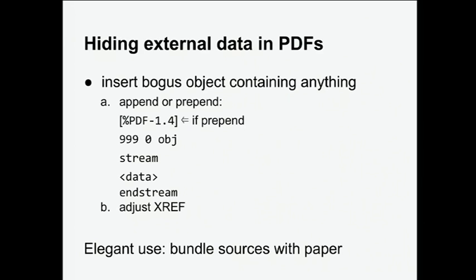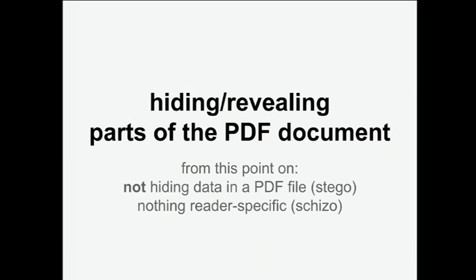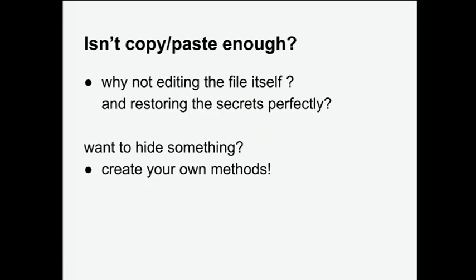Yeah, some people from academia suggested that this is a nice way when you publish a paper, but you also want to easily bundle the zip with the PDF. So you would distribute one file that contains the paper and also the source of your project. And that's really easy to do. You just append some objects with a fake object number, and then you put the zip here, and that will work.